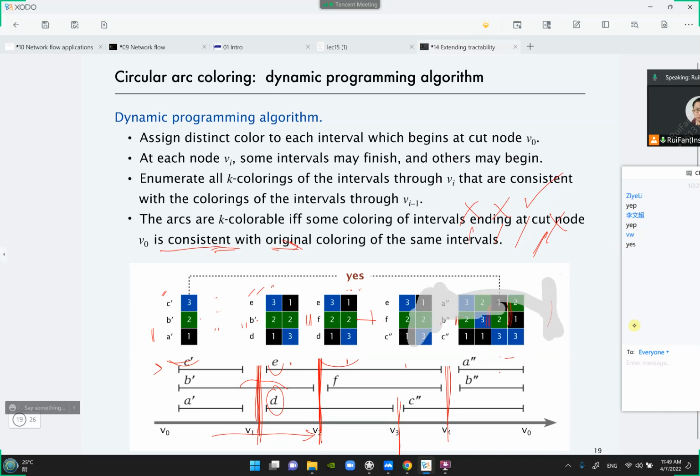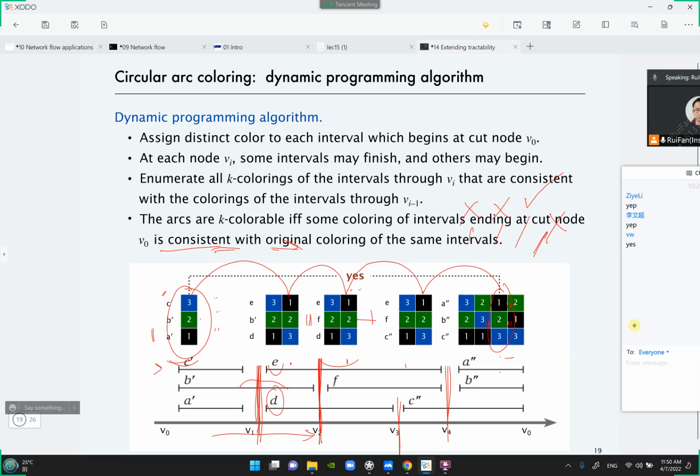So let me show you the overall coloring that we're going to use. Let's work backwards. We know that this coloring and this coloring are compatible. And this coloring is compatible with which one? This is compatible with this one. So these two colorings are compatible, and these two are compatible, and these two, and these two. So we have this chain of compatible colorings, plus the compatibility between the very first one and the very last one.